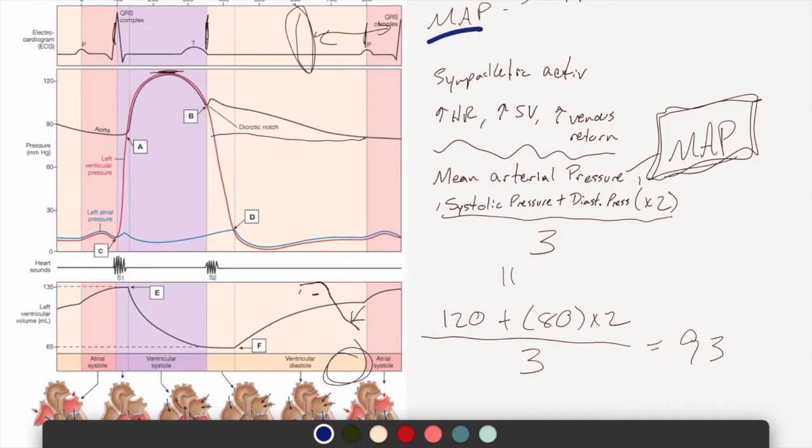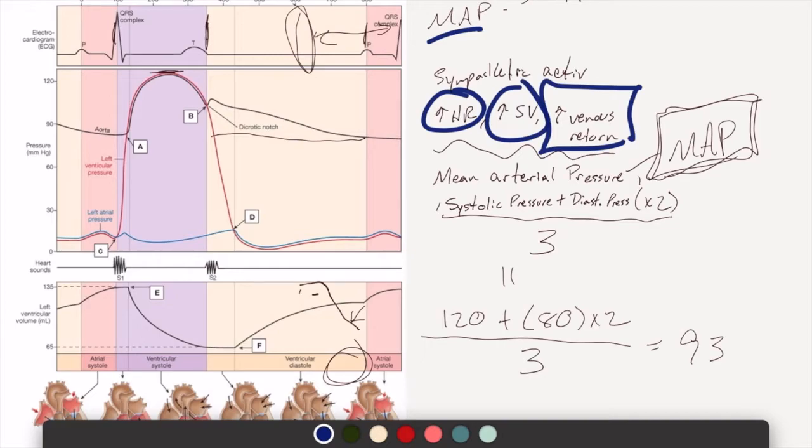So sympathetic activity increases heart rate through the sinoatrial node, and that's through those pacemaker cells, increases stroke volume, and that's through increased contractility of the ventricles, of the contractile cells, and by increasing venous return. And it does this by stimulating those smooth muscles via alpha 1 receptors to contract, constricting those.